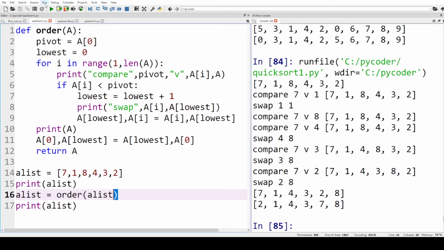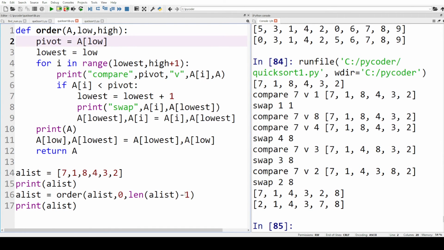So to change it so we can use it throughout the list, we need to add low and high positions. A pointer to the beginning at 0 and at the end, which will be -1 from the length of the list. So length is 6, position index 5. So we go through our code and we change the zeros to lows and the end to high or high +1. So that means our code will work when we do the divide and conquer.